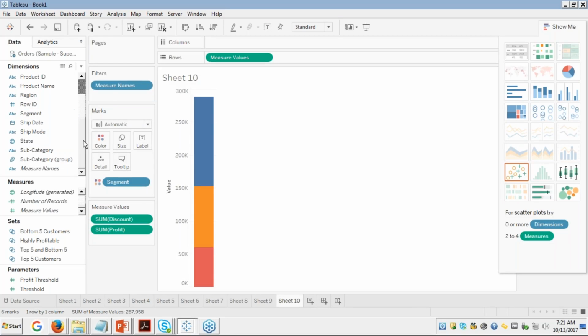And here the coloring is going to be based on the measure values.